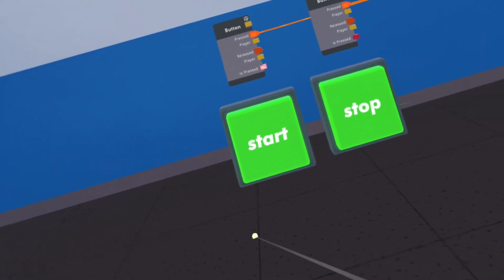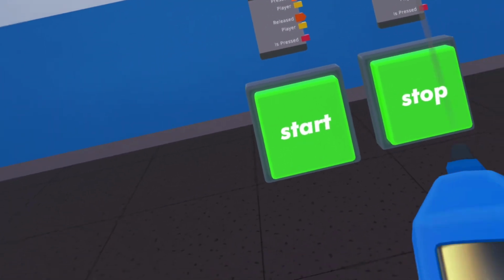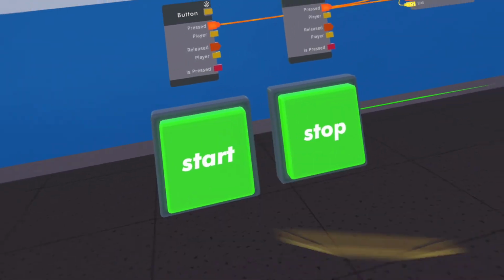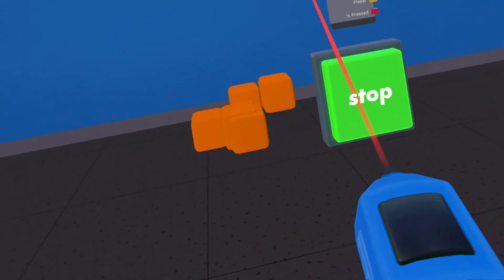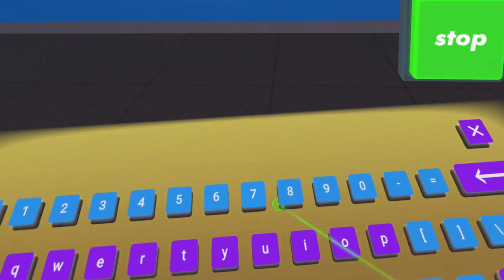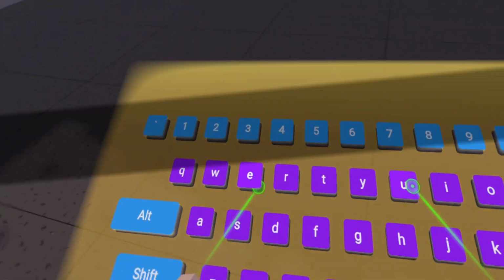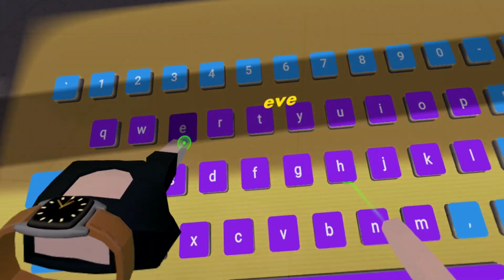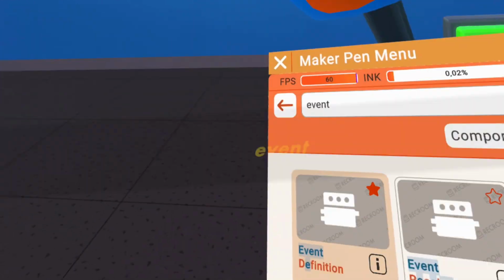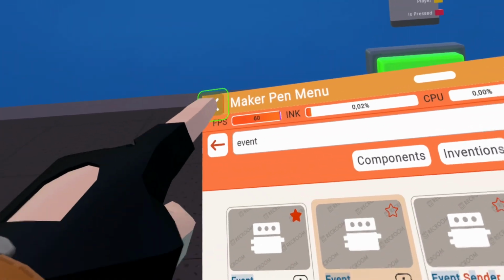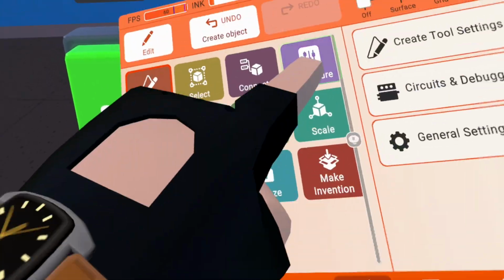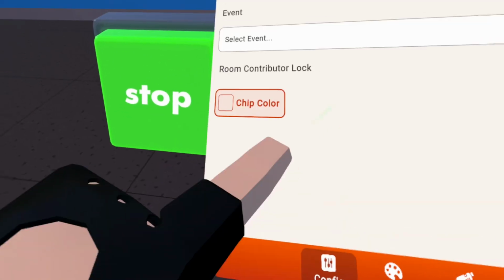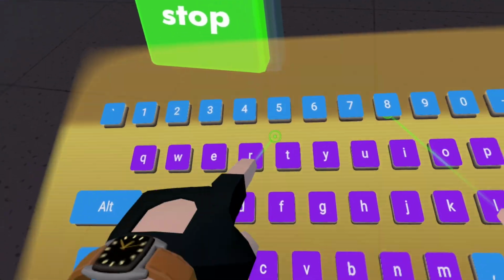And if you don't want to start it by hand, just the last thing here, you can also just remove this button and instead use an event receiver, and basically set the event receiver to room loaded.